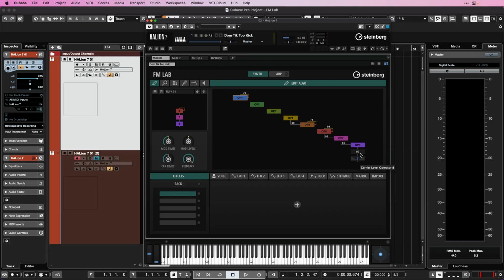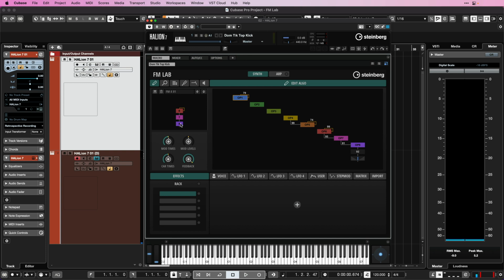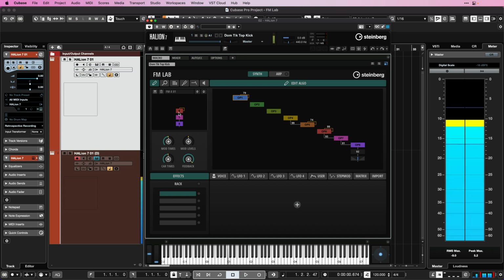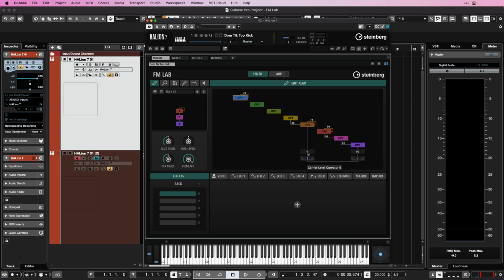And let me show you how easily you can shape a sound. So in this case, I have created a punchy 808 style bass. So let me show you. So in this case, I'm just using operators 8, 7, and 6. But I can just as easily introduce my next set of operators here.